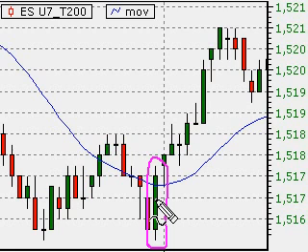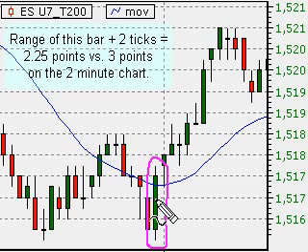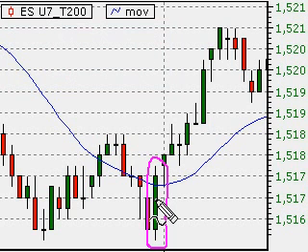Okay, now this bar, the high is 15.1775, the low is 15.16 even, and so the range of the bar is 1.75 instead of 2.5. So your risk is 2.25 points instead of 3 points, and that's 25% less risk.